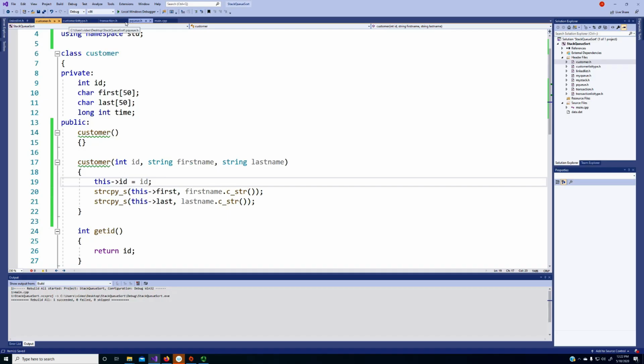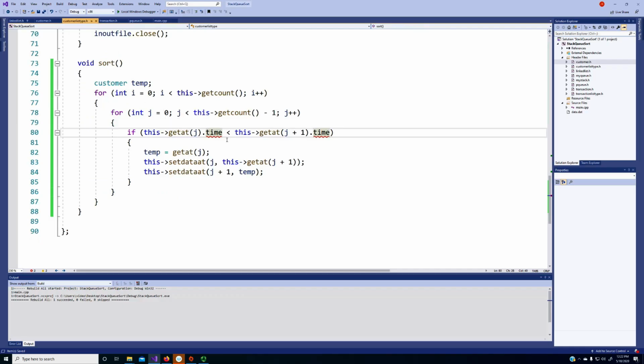So let's go ahead and go back to our customer list type now, and we'll go into our sort. Now what we're going to be using is the string compare function. You compare two C strings, and if one is less than the other, it returns a -1. If it's greater than the other, it returns a 1. And if they're the same, it returns a 0. So we're going to be using these within the string compare function, and we're going to be passing it the last name and the next last name, and then we're going to say, is it less than 0?